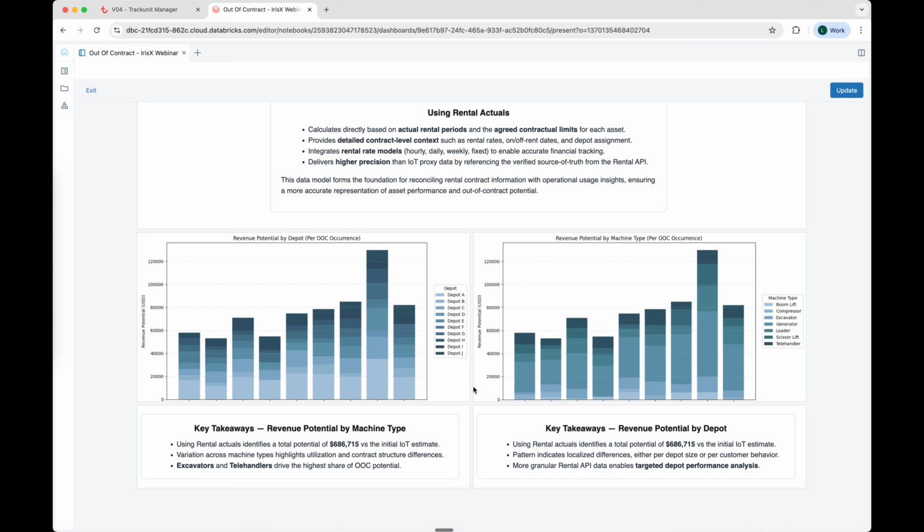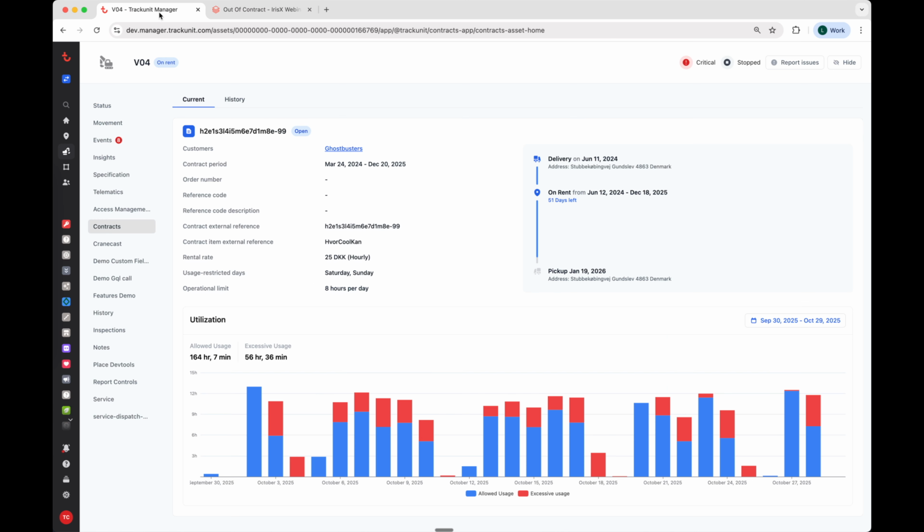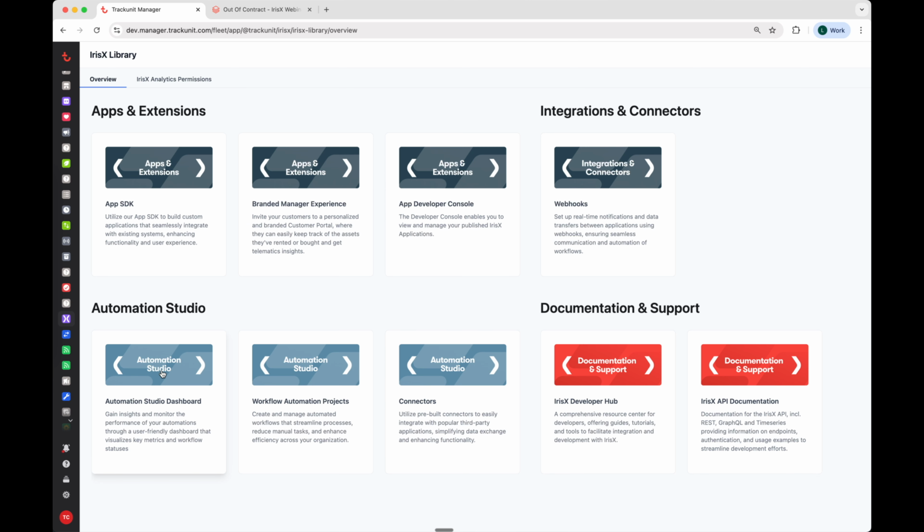Now, next question is, how do we actually act on these insights automatically? I know many of our partners out there actually use the utilization report per machine and then go through a variety of steps, partially manual, some semi-automated, to come to the results. Just imagine the time saved here, while also the revenue opportunity at hand. What I've done to action this insight is to use our Automation Studio again. So let me just head back there.